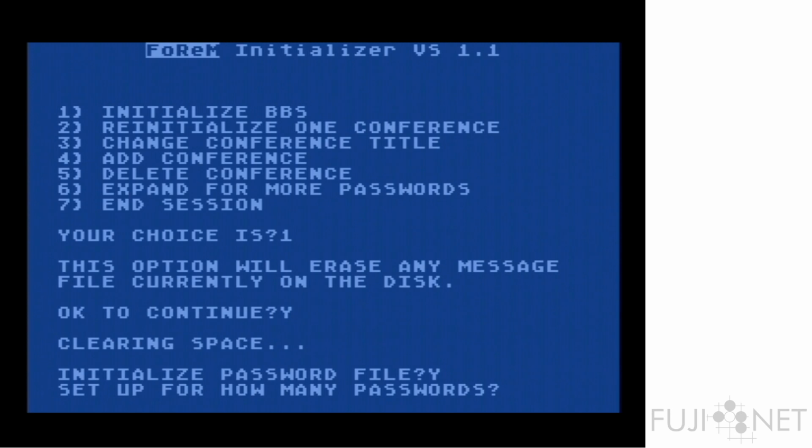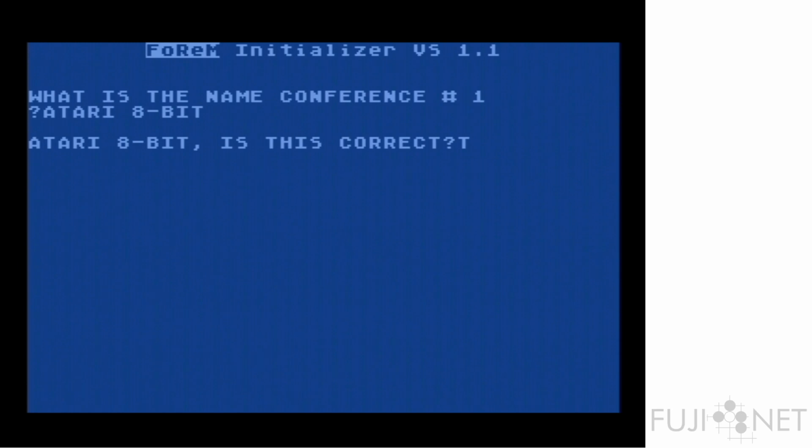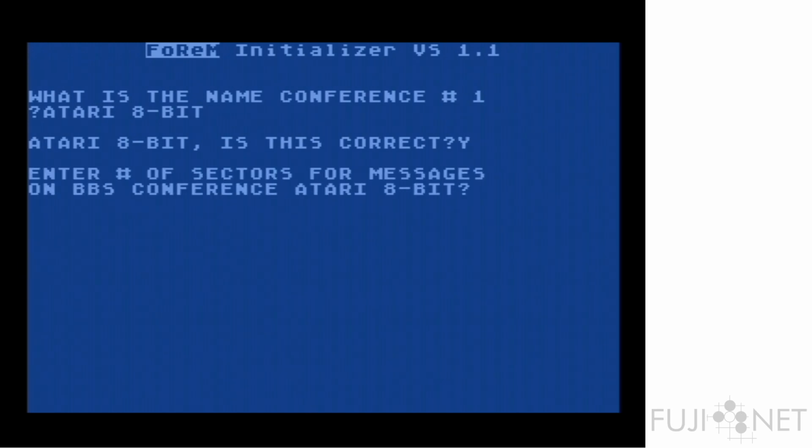We'll say 255 possible passwords, and we'll set up for 2 conferences. The name of conference 1 we'll set as Atari 8-bit. And we'll say that we're going to use a grand total of, let's say, 200 sectors for Atari 8-bit. It will create the file here.